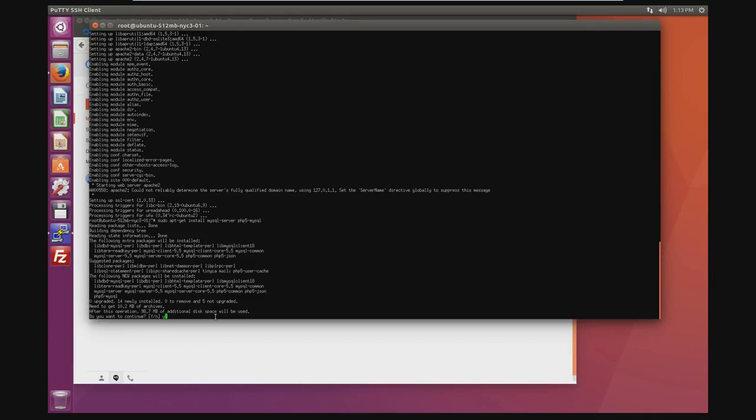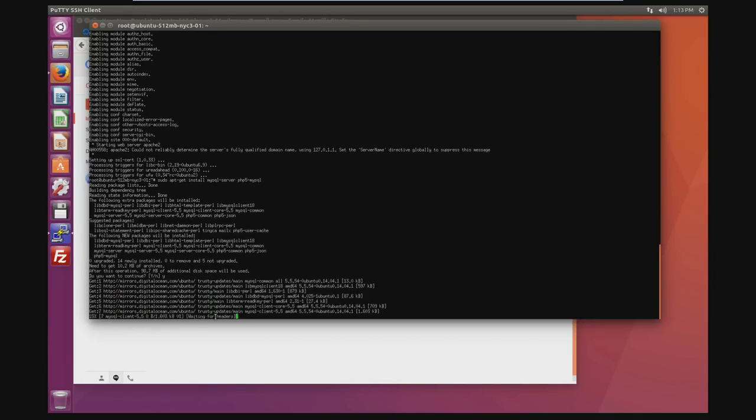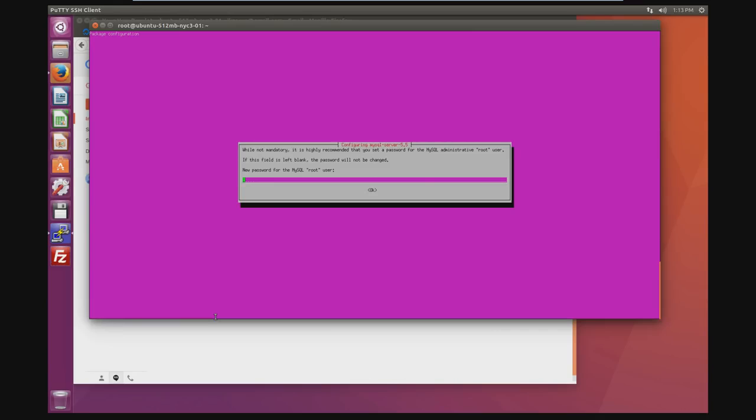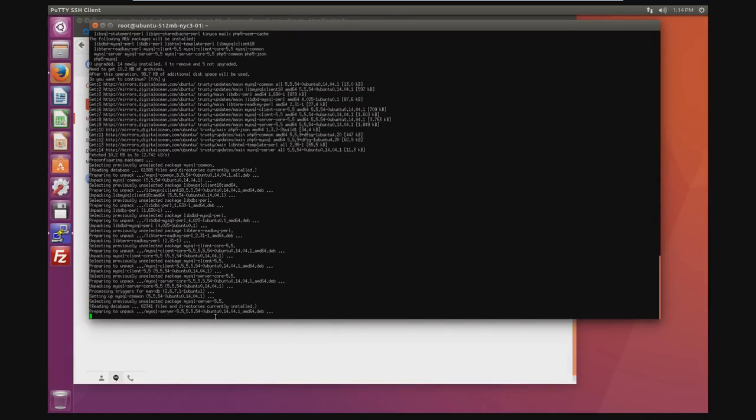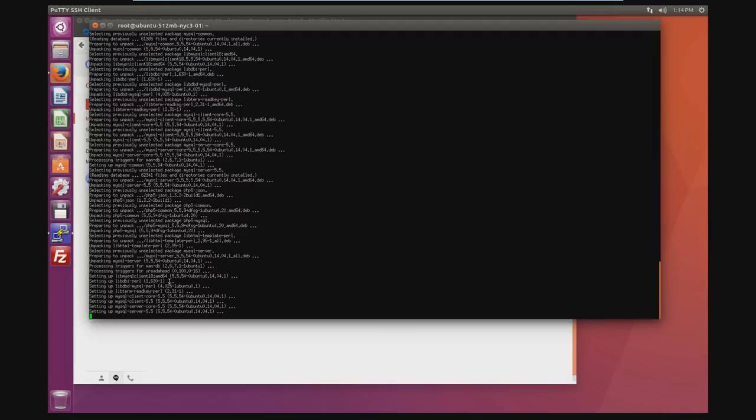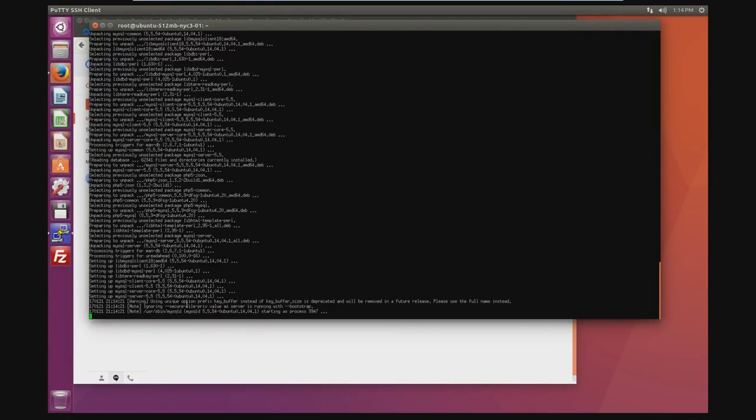If you want to do that, you push Y, enter again, and once that's done, it'll ask you for a new password for your root. This is for your MySQL, which you can make the same as your VPS, which I would do. So that's what I'm going to do. I want you to retype it, hit enter, and that will be set up. It may take a moment to download this stuff depending on how good your internet speed is for your VPS. So I'll be back when this is done.